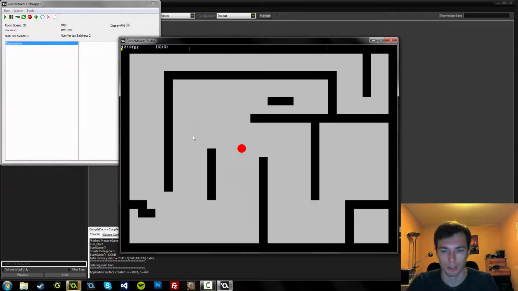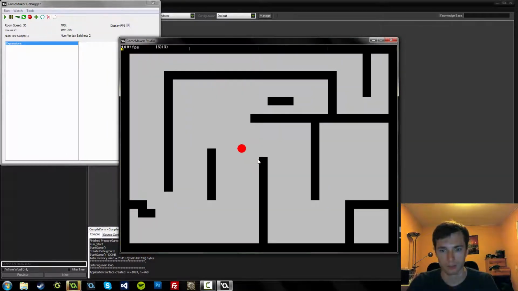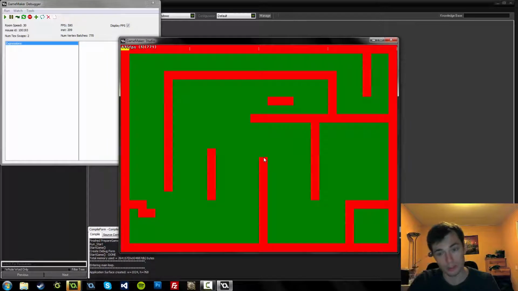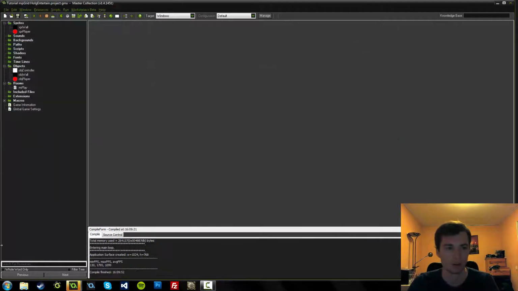So here we can't do anything obviously right now. What I can do is press G and we get this nice grid. So this is the representation of the grid, the motion planning grid. So green are obviously we can walk there, and red are like walls. So that's good. Now that the grid is created correctly, we can make the player move.